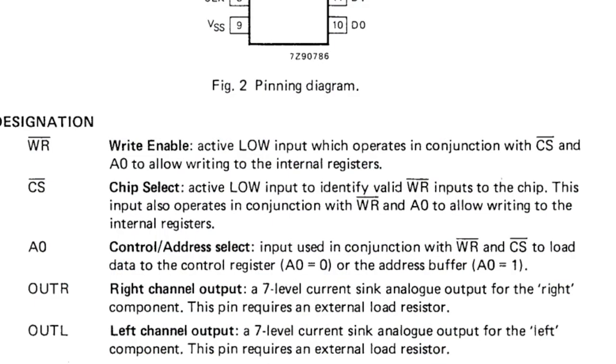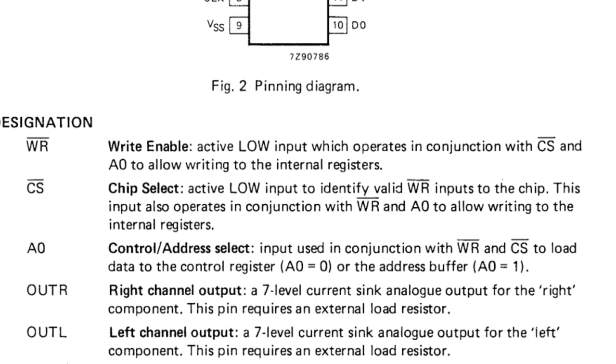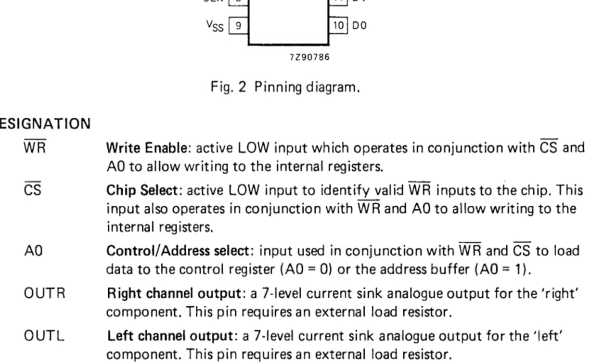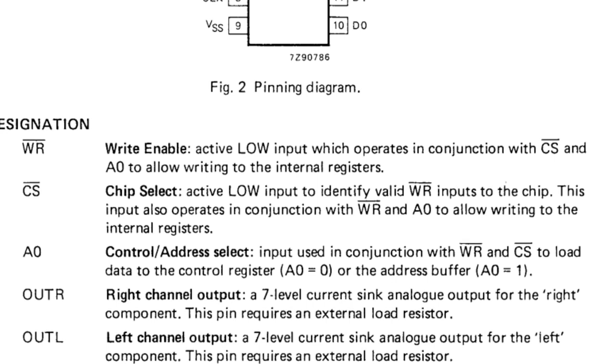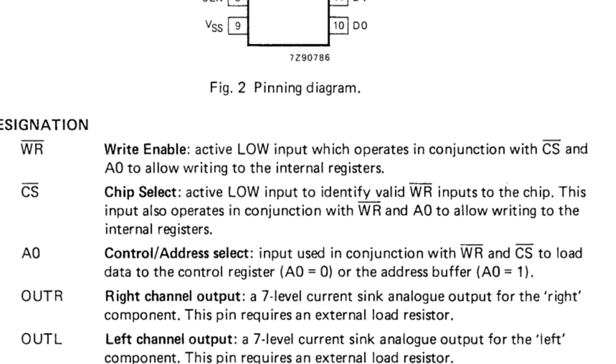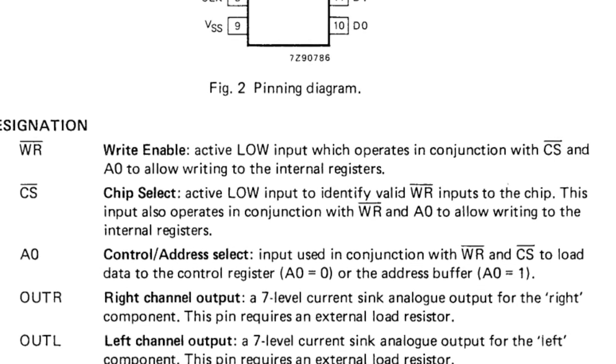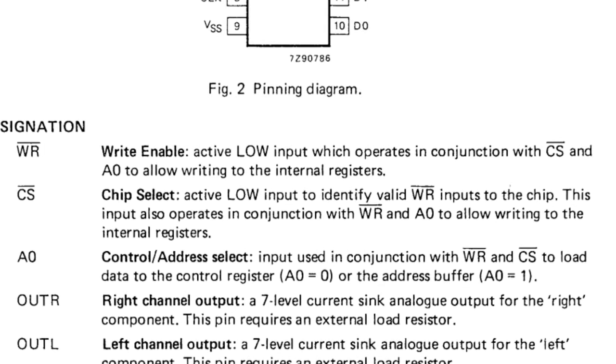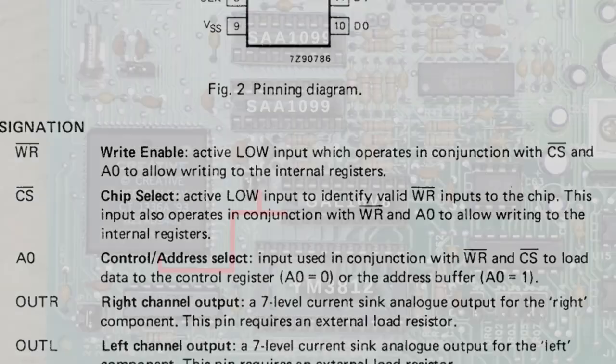By the way, I will talk only about the chip select signals here, and they are low active, so it's kind of inverted logic. The chip is on if the signal is 0 volts, and the chip is off if the signal is 5 volts. In other words, if I say that something is active, I actually mean there is 0 volts. I hope you know what I mean.